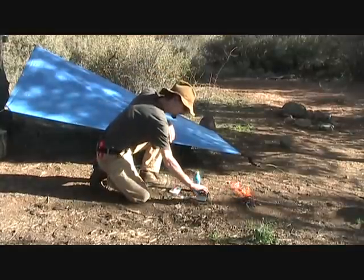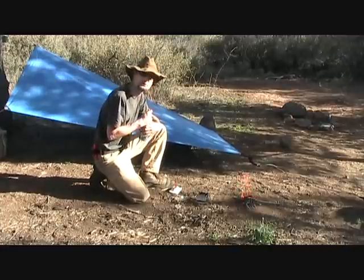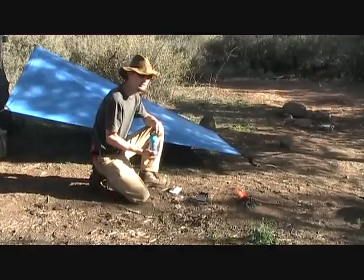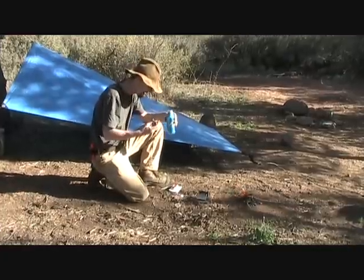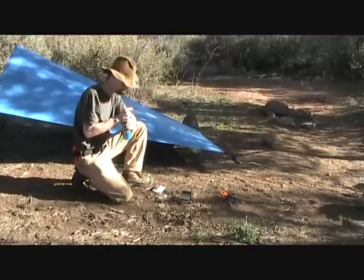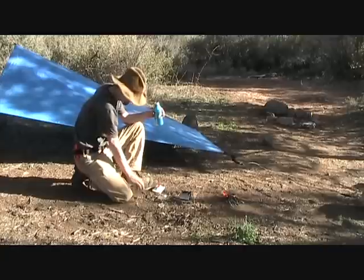Now we do not have anything to measure water with, but we did find, as we do even in some of the most remote wilderness areas that we go to, that there are artifacts left behind by our previous visitors that we can use. Often they're in good condition, fairly recent. Here we have found a 16 ounce aluminum bottle with a lid that's got obviously many functions, primarily carrying and boiling water. So we're gonna see if we can boil double the amount of water that this stove says it can do, see how long it takes us, and see how many of these fuel cubes, 13 minutes supposedly, that we got. So, I got my 16 ounces of water right here, minus half a drop.